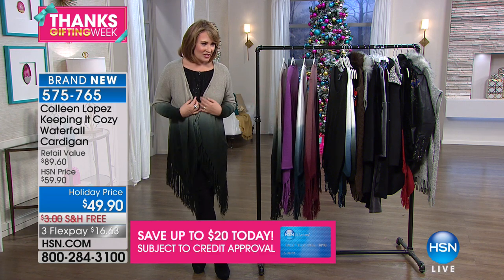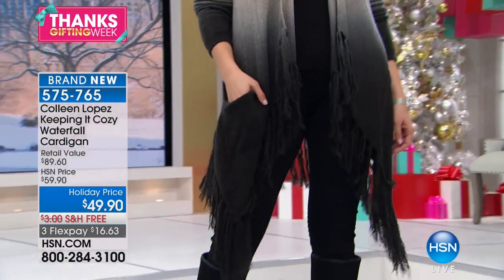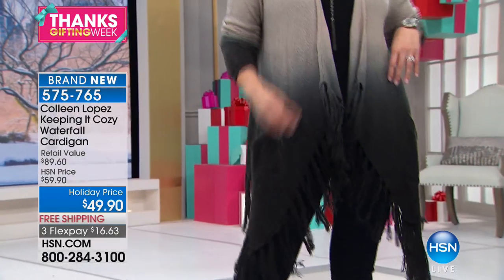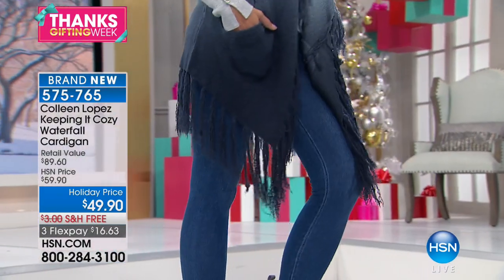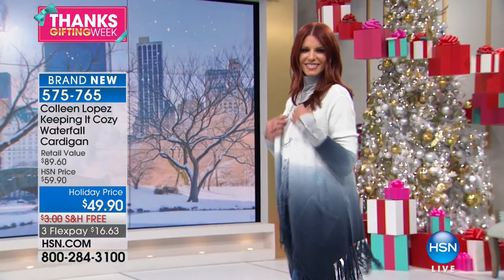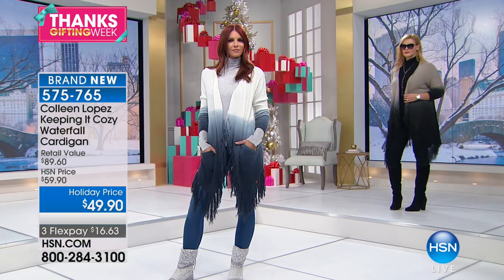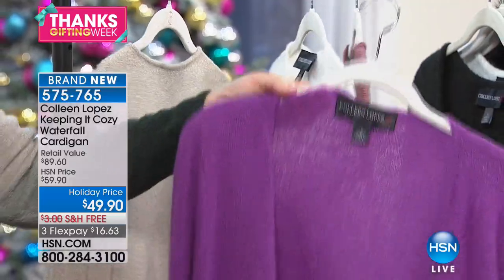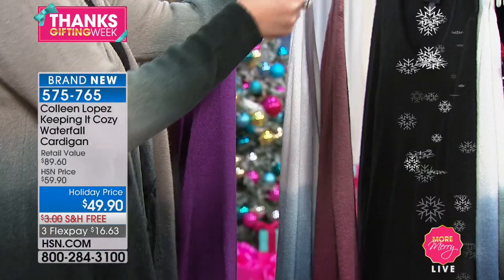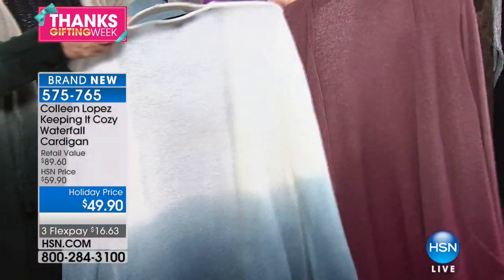You still get the softness, warmth, and beauty. I love this fringe — this is called 'Keeping It Cozy.' We do this once a year with a couple cozy pieces in this cozy fabric. This is a brand new version — lighter, and we think you'll be really tickled. I'm wearing the pewter color; we also have a solid plum, a blue ombre, and a rose ombre that goes from rose into a beautiful wine. So beautiful layered over a little dress, jeans, or leggings.